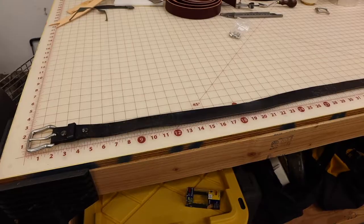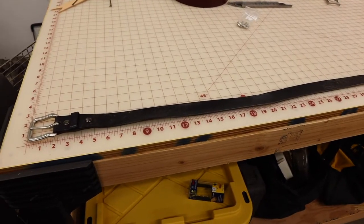Hi guys, Alex here. Today I'm going to show you my process on how I make a leather belt designed to support the weight of a holster, be it a gun or anything heavy that you might want to put on your belt, something that's going to be rigid and not bend and flex to the weight of that item. Stay tuned. So the first thing you want to do is get your belt measurement.